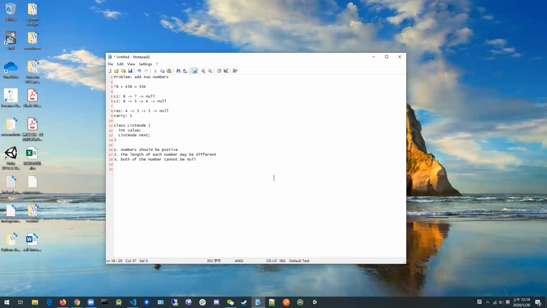So let's jump into our coding. We are going to put our signature like this. We're going to return the linked list, which is a list node. Add two numbers.